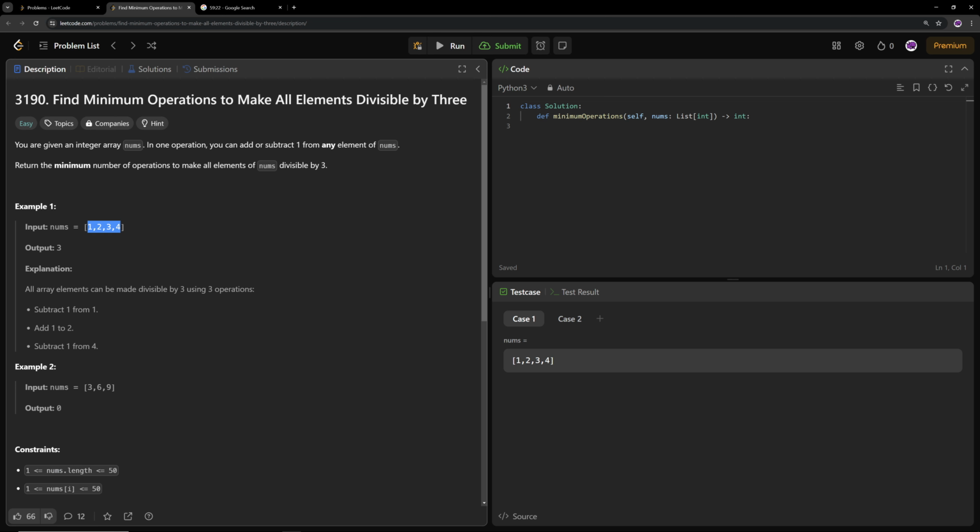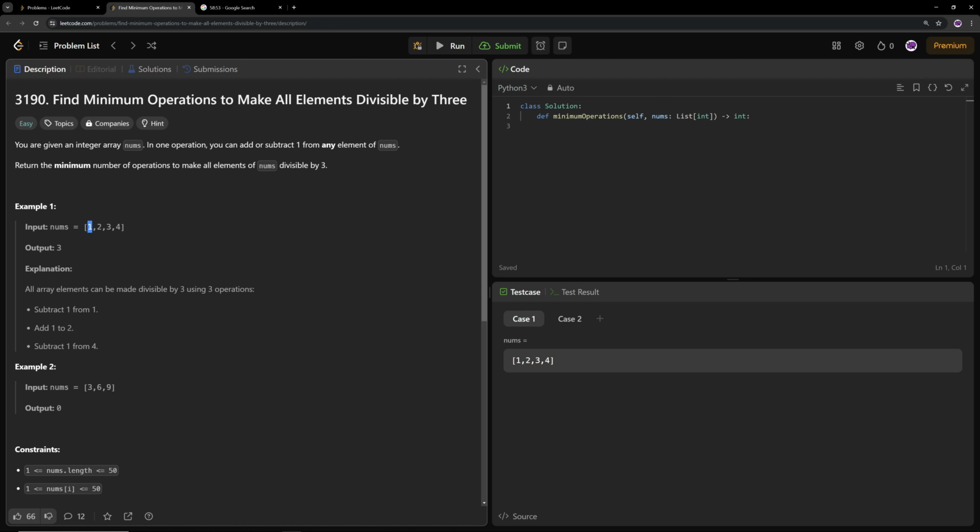Okay. So I think in order to do this, we can just analyze one number at a time, right? If the remainder is 1, I think it's easier to subtract, because subtracting 1 is just going to be divisible by 3. And if it's 2, then we just add 1, right? So we can get the remainder of each number. If its remainder is 2, then we just add, and if it's 1, then we just subtract, right? So that's the idea.